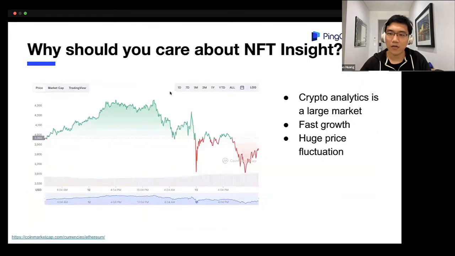And also, crypto analytics can help guide your investment. For example, the Web3 market grows very, very fast, and there's huge opportunity there. What's more important is that prices fluctuate a lot, and those price fluctuations mean there's an opportunity for you to make money.